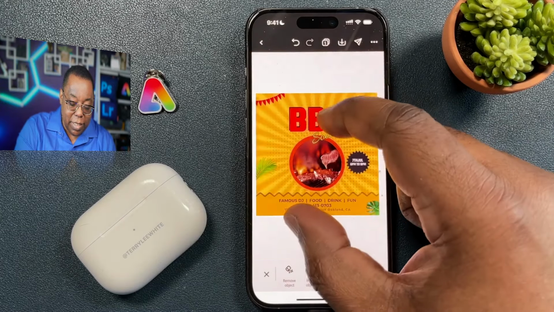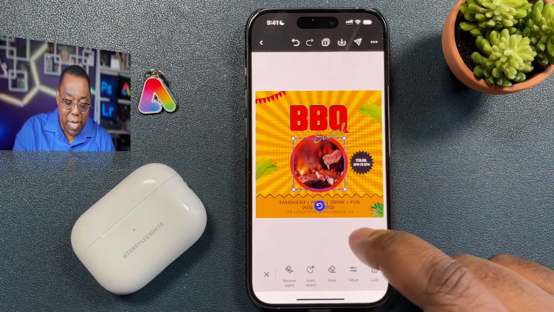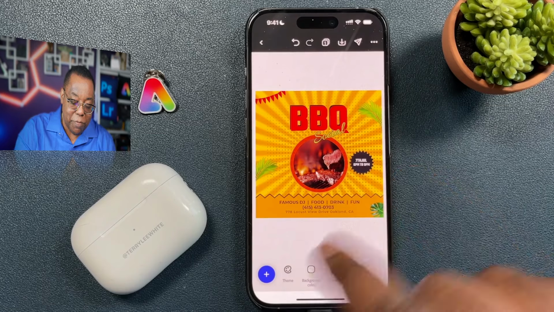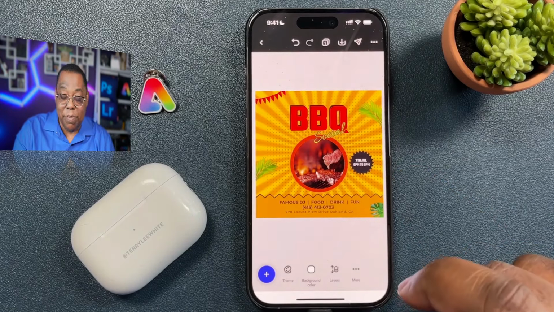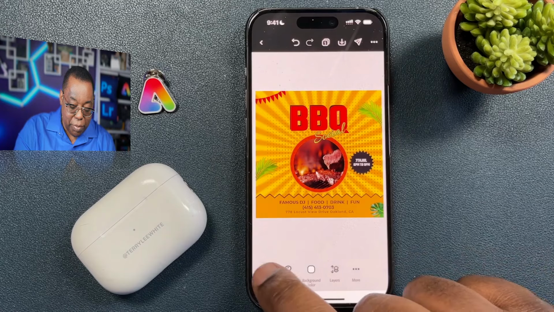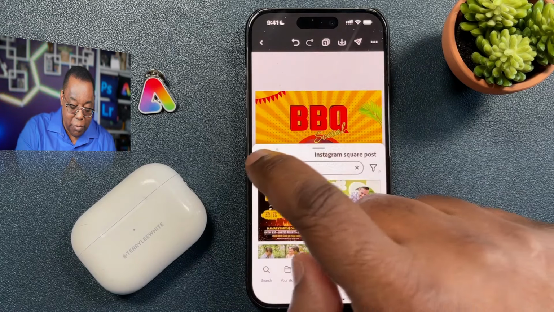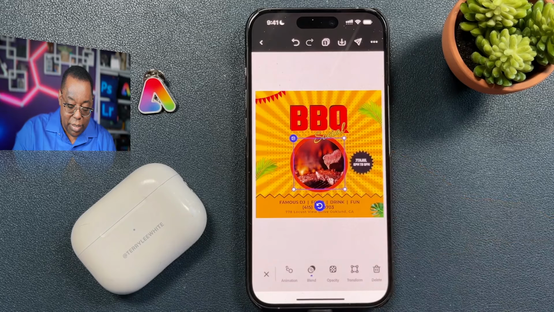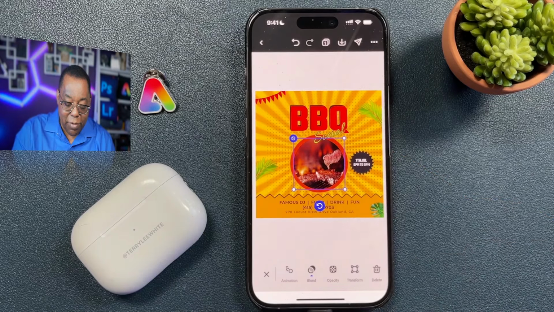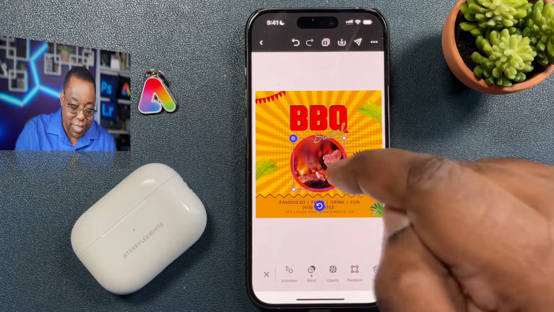Now, last but not least, what if I want to add my own photo? We talked about fixing and replacing things that are already here. But what if I want to add my own photo now? So I'll go into the plus sign. And here, let me back up. One more confusing thing. Notice I don't have that plus sign right now. I don't have the plus sign right now because something's selected.